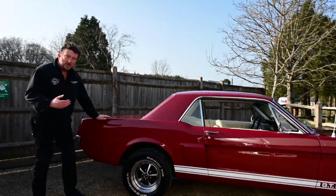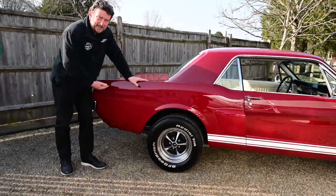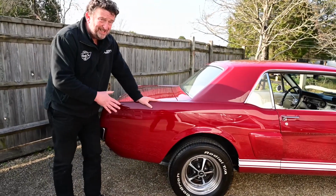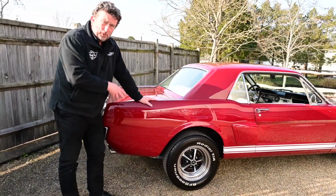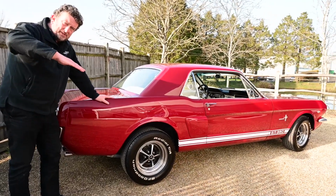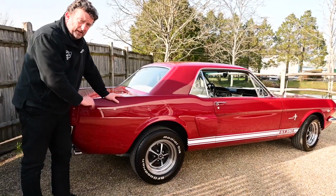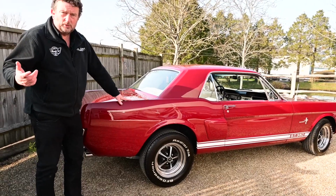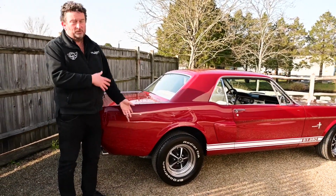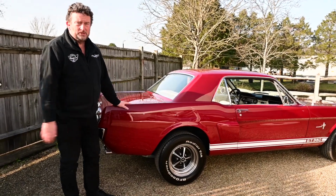As you can see, this car is sitting up a bit. Personally, I think we're more likely to lower this with a lowering kit. Quite an easy job to do. It's just that sitting high is more of an American way they like to have them. They like that aggressive stance. Personally, I prefer them lower. So when this goes into the workshop, they'll put a lowering kit on it and it will sit lower. Unless you obviously like it that way, then hey ho, we'll do that for you.